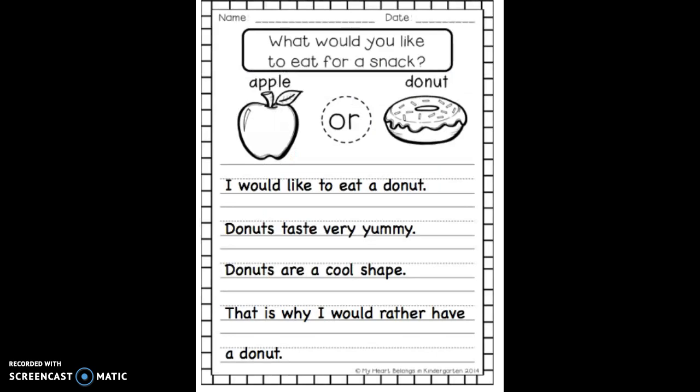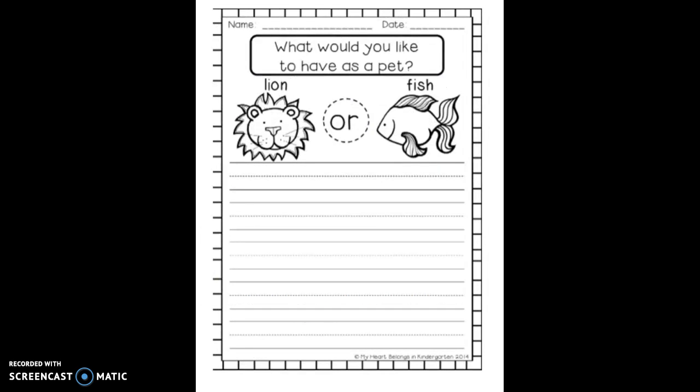And then I'm done. I want you to go ahead and write your ending sentence, and then I want you to use your Fix It Up checklist to make sure your writing is beautiful, because tomorrow you're going to be doing some peer editing, and we'll talk all about that tomorrow.